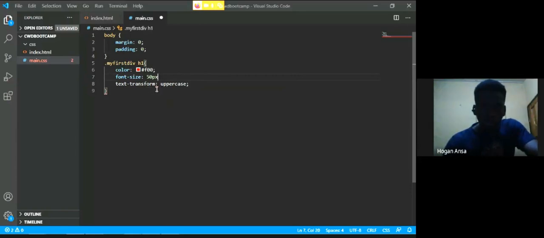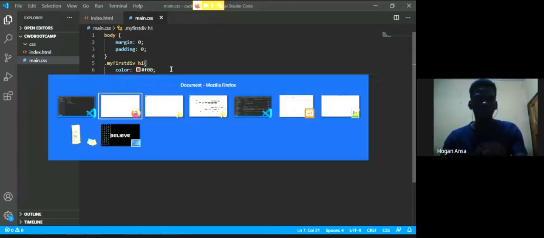There's a bit of a red mark here showing that the browser will not read this anymore. The browser assumes that your styling stops here at font size, so you always have to add this semicolon to close it, and then just to close that. So let's refresh and see. Our heading is now in all caps.